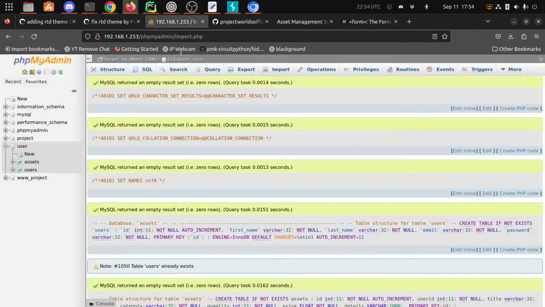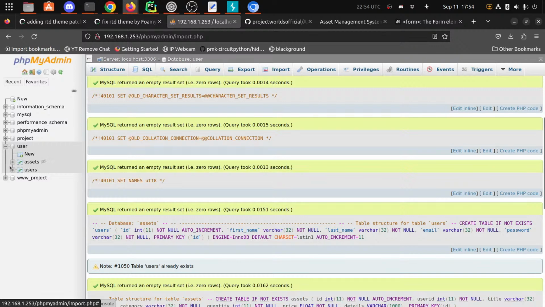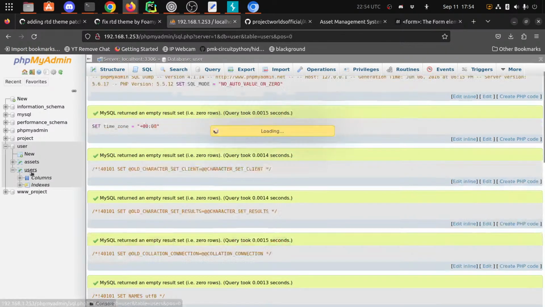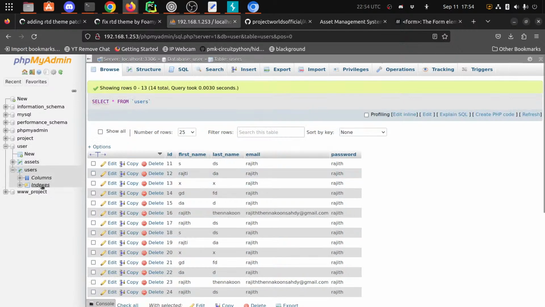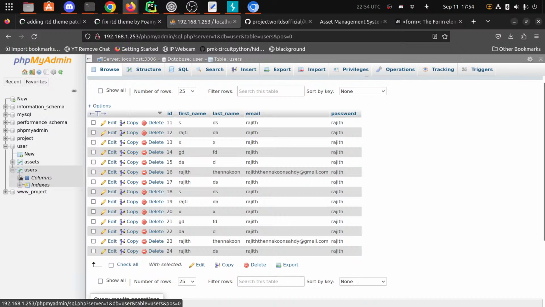We can always look in phpMyAdmin, of course. Okay, so we have two tables, assets and users. Users has got some stuff in it for sure.